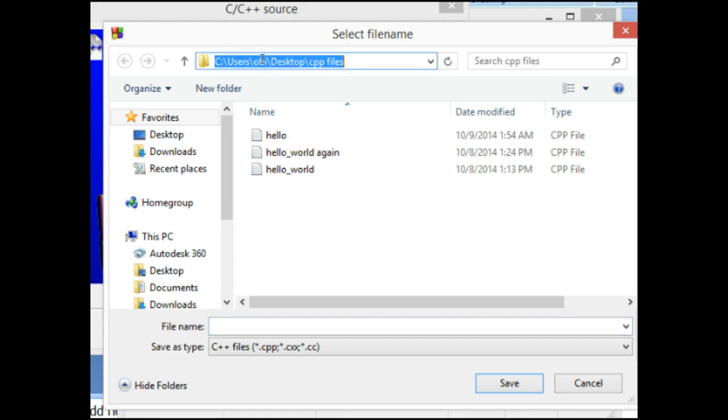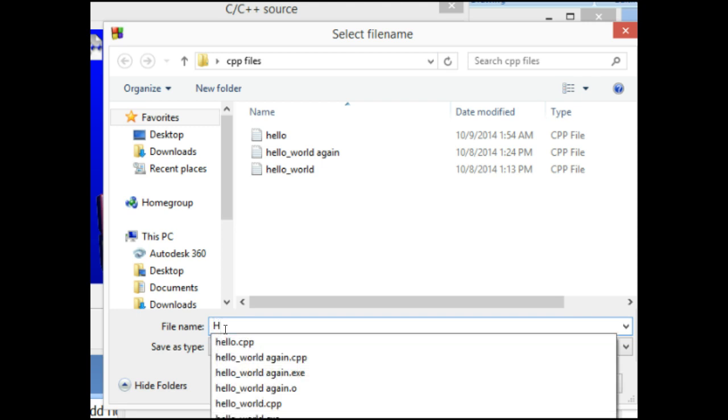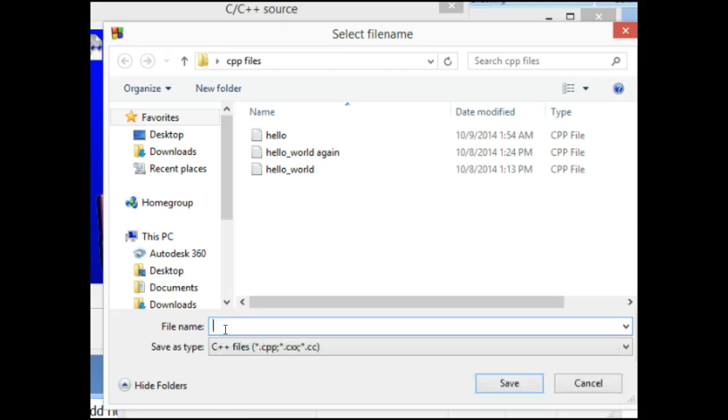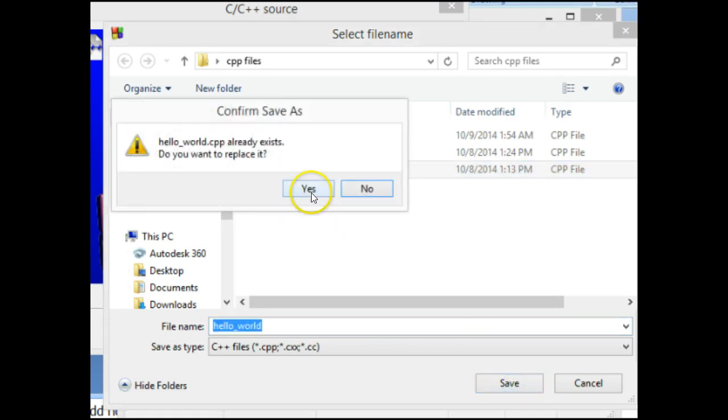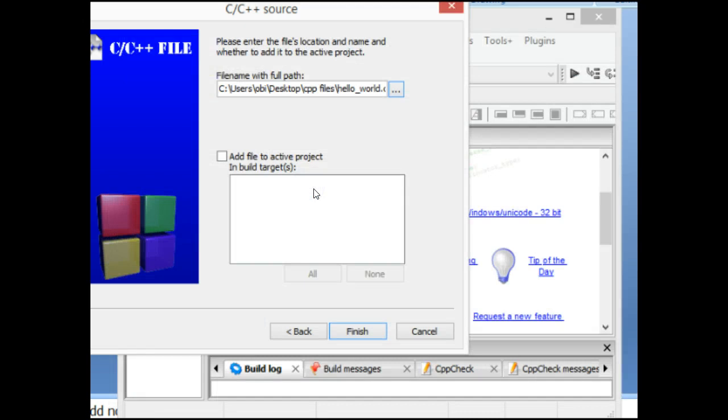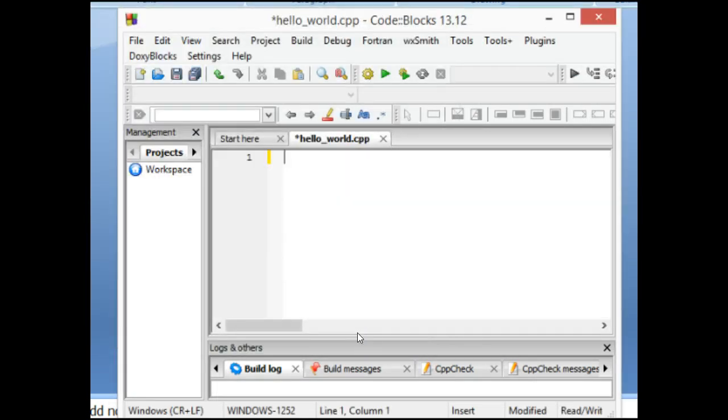Create a folder, name it C++ files, and for file name, we're going to use Hello World. Hit save, finish.